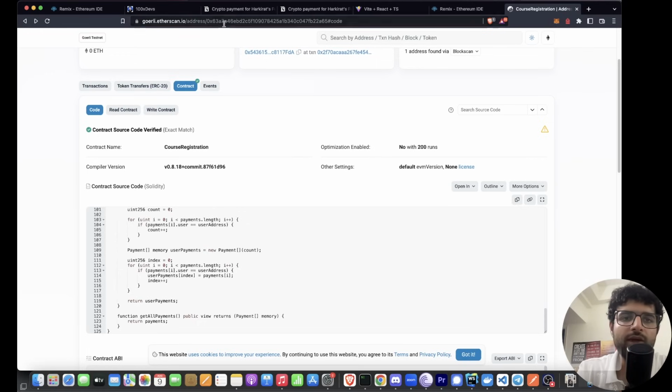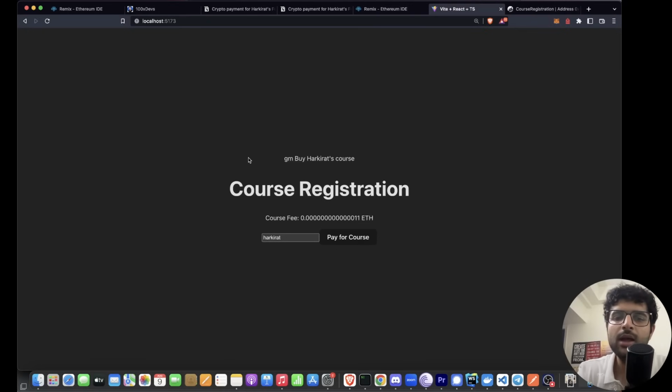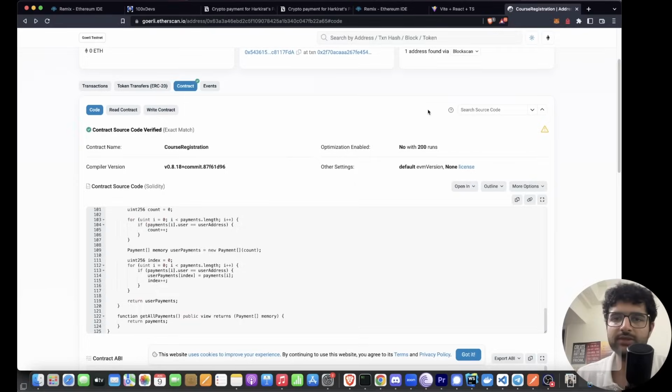Cool. We have this contract address. Now we need to start interacting with it. More specifically, we want to create a website where people come, and when they click on the pay for course button, they send the required ETH and make the transaction, so that this contract is actually being used in the real world. So this website is just a way for people to call functions on the contract. Another way might be a CLI, another way might be a mobile app, a desktop app, and so forth. So you can create multiple clients for this.